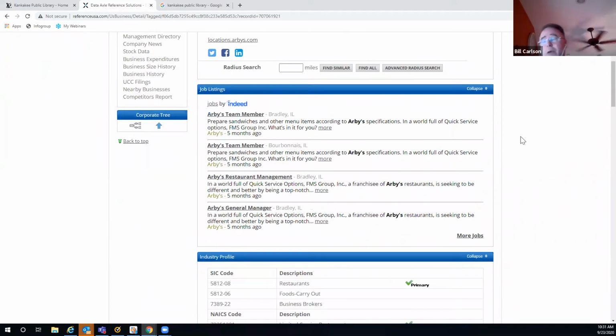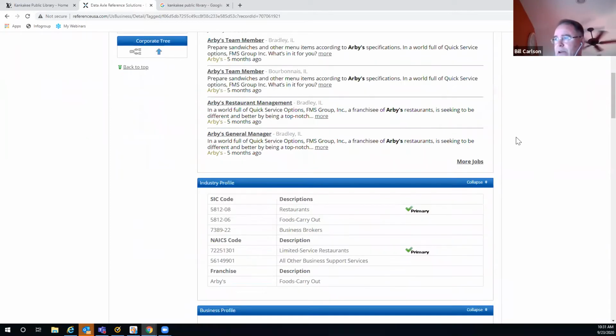So if you have patrons that are interested in using the database to find out about job opportunities, they could certainly look at companies by name if they would want to, or they could use the jobs module and look at position kinds of opportunities. And I'll show you that here in a second.